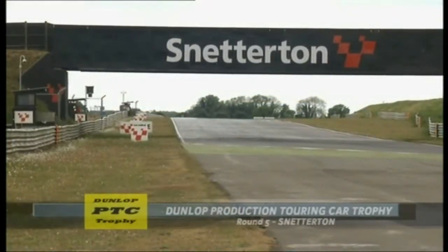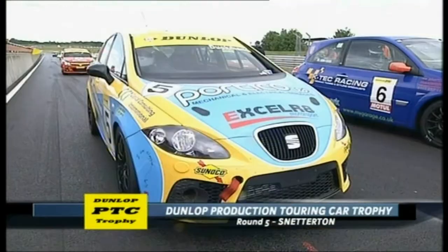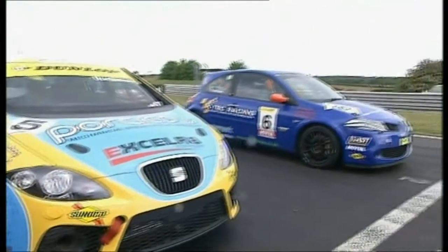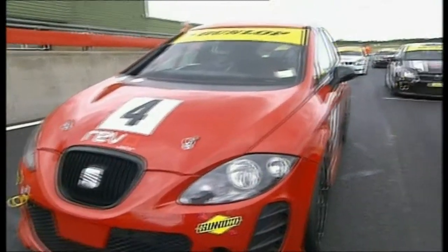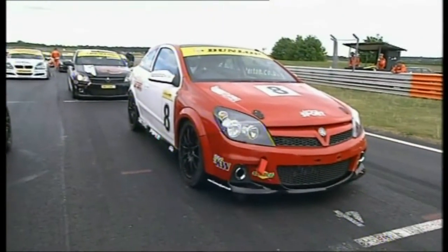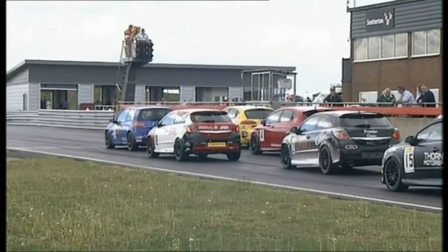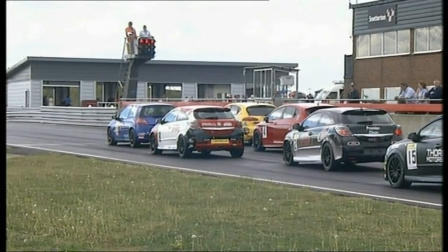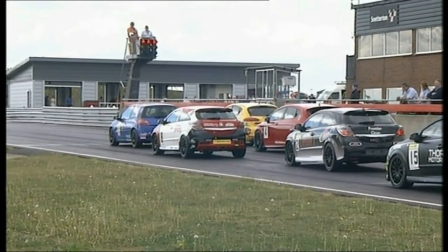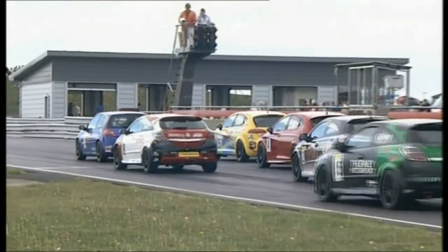Race 5 of the Dunlop Production Touring Car Trophy, with the random draw for the Race 3 grid, choosing position number 5, and in this case car number 5, Gary Duckman from Race 2 as the man shifted to pole. Top 5 then reversed, which leaves our Race 1 winner Adrian Churchill starting in 5th position. So Gary Duckman, the blue car of Josh Cook, then Liam McMillan and Kevin George on row 2. Churchill and Thomas Carnaby on row 3, and away they go.